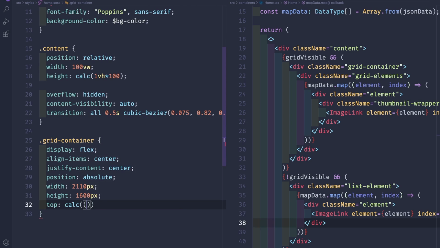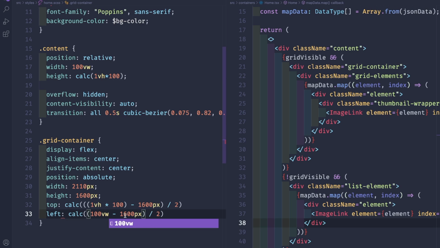So top: 1vh times 100 minus 1600 pixels divided by 2, and for the left let's have here 100 viewport width minus 2110 pixels divided by 2, and content visibility to auto.